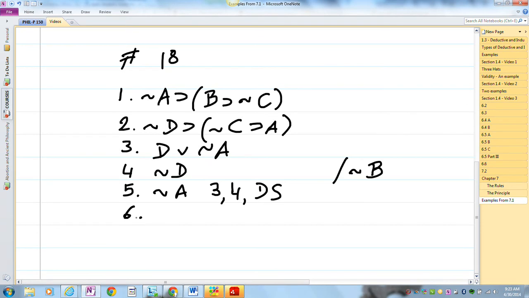Line 6, you will enter the whole formula that is up there as the consequent of line 1. Lines 1 and 5 by modus ponens, or the umbrella, give you if B then not C. You write it down. B then not C. You use line 1 and line 5 and the rule of modus ponens.